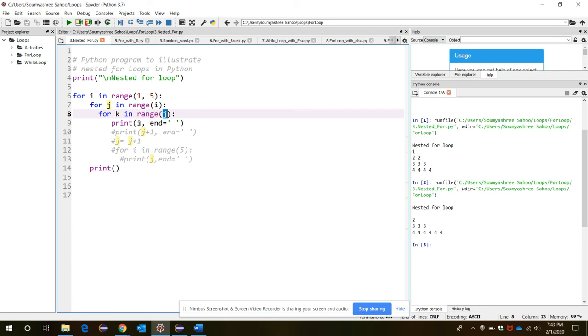So no, the i value is not getting printed. Now if i is 2, then how it works for j and k we need to decide, and in this way it prints all these values. Okay, so this is the way you can have one for loop inside another for loop. So that's all the for loop syntax is.